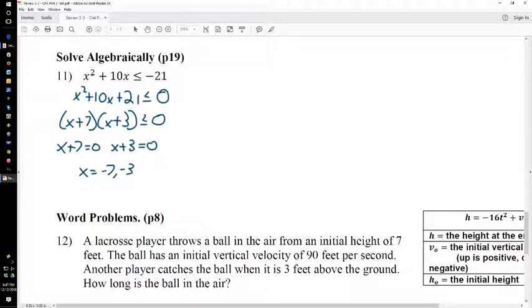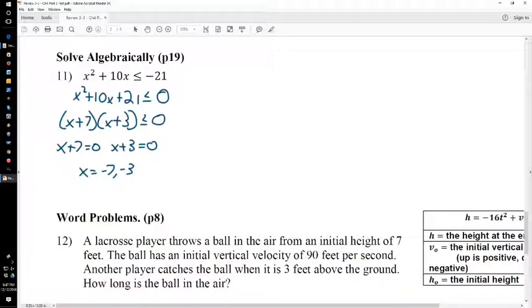Before I do that, again, if you're one of those types that really wants to use the quadratic equation, you could have done it too. So negative b plus or minus, so negative 10 plus or minus the square root of 10 squared, which is 100, minus 4 times a, which is 1, times c, which is 21, all over 2a. 2 times 1 is still 2. You still would have gotten the numbers negative 7 and negative 3. So again, just trying to tell you that you could have done that however you wanted. Let's erase that. All right, back to this.